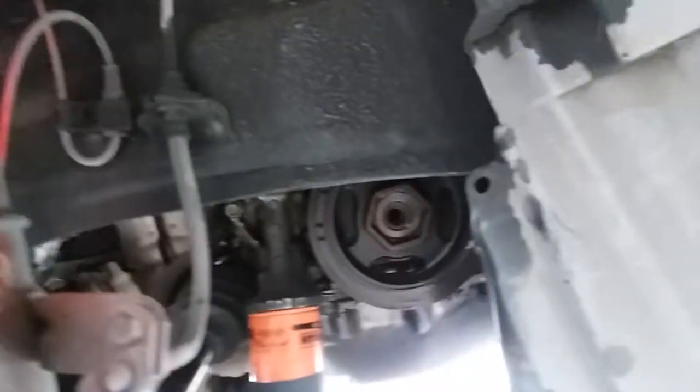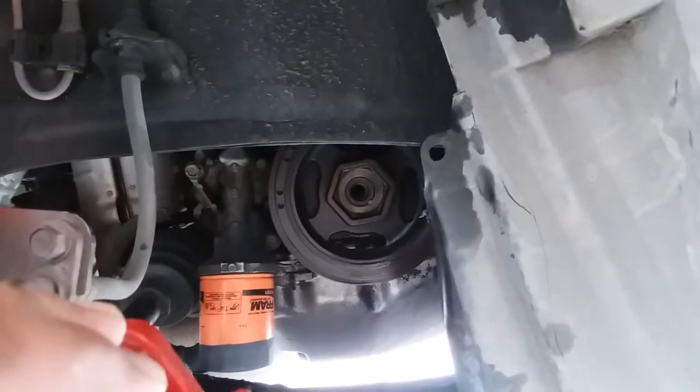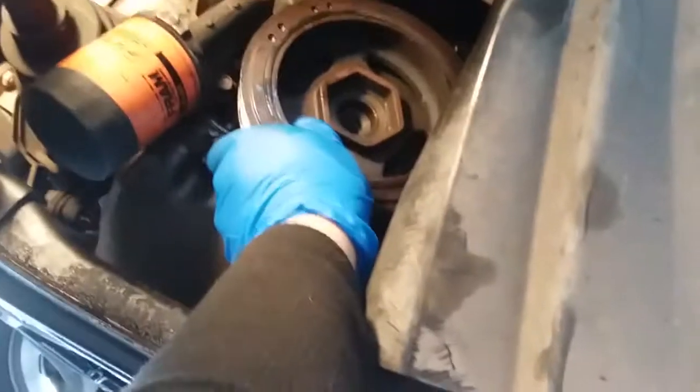So next step, let's get that harmonic balancer out of there and finally continue. All right, so now the crankshaft pulley should just come out. Come on, baby. Oh, there it is.